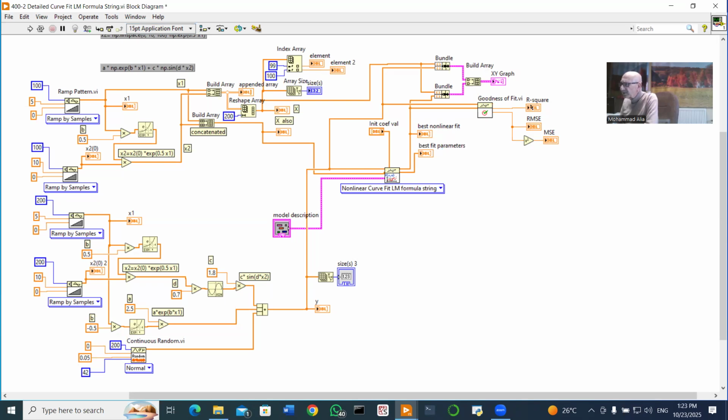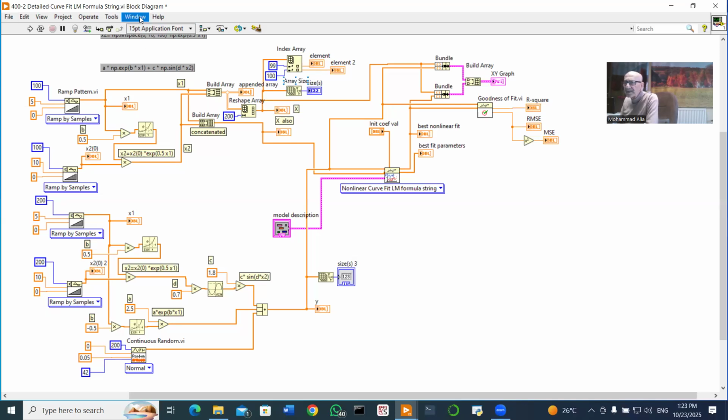We judge the performance by the value of R or the value of the mean square error or root mean square error. These values are practically derived from each other. The smaller the value of the mean square error, the better, of course, the fitting, and the closer R to the value of 1 means we have a better fitting.